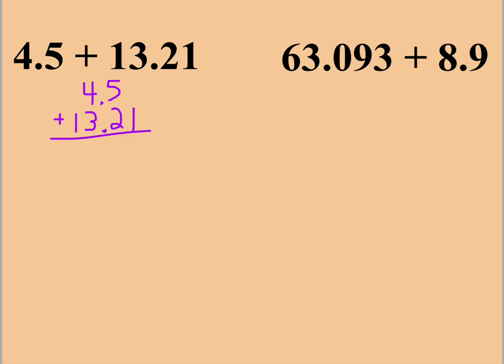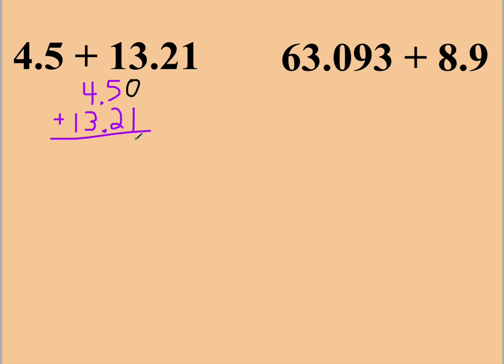Okay, so I add these. Now what I want to do here is I want to put this trailing 0 after my decimal point and after any non-zero numbers. If I can put a 0 here, it doesn't change the value. So now we're going to add just as we would with our standard algorithm.